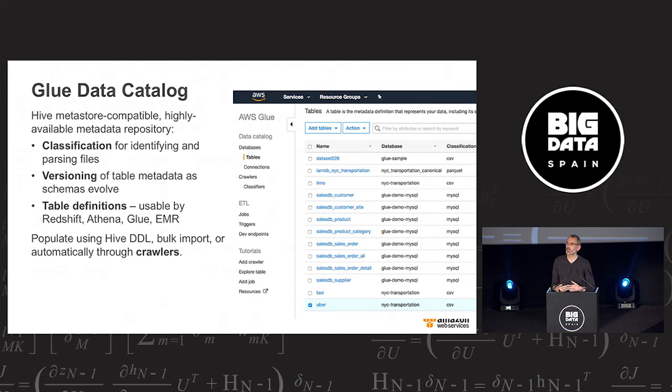So you can populate the data catalog using Hive DDL, and there's a batch or bulk import mechanism, but there's also this automated mechanism of using crawlers to discover sources of data, and that can be data in S3, but it can also be data at the end of a JDBC connection, for example, and to automatically upload that metadata into the catalog. And then those external table definitions are immediately available for being consumed by Glue as a managed ETL service, but they're also available for being consumed by all the stuff that's running on EMR, so things like Spark, Hive, Presto, and so on. They can all use those external table definitions. And as we'll see a bit later on, there are a few other services that we have, including things like Athena, which allow you to write SQL directly against your data in S3, that again can use those external table definitions. So one table definition, but suddenly you can consume or process that data using multiple different technologies according to the need at hand.